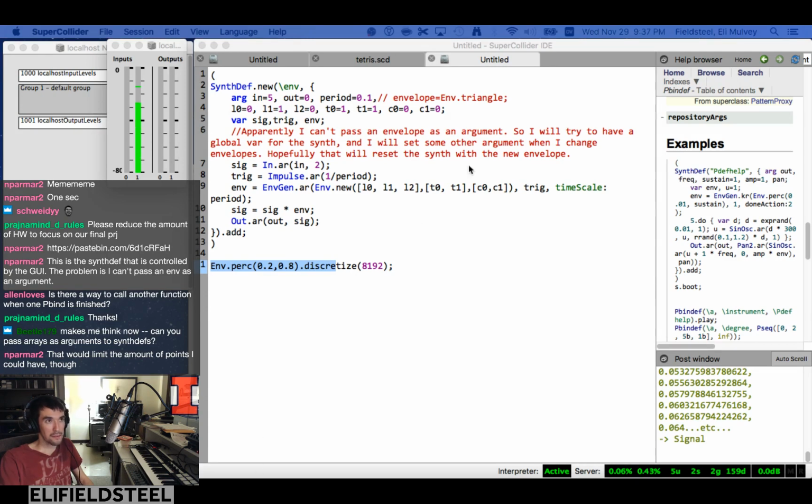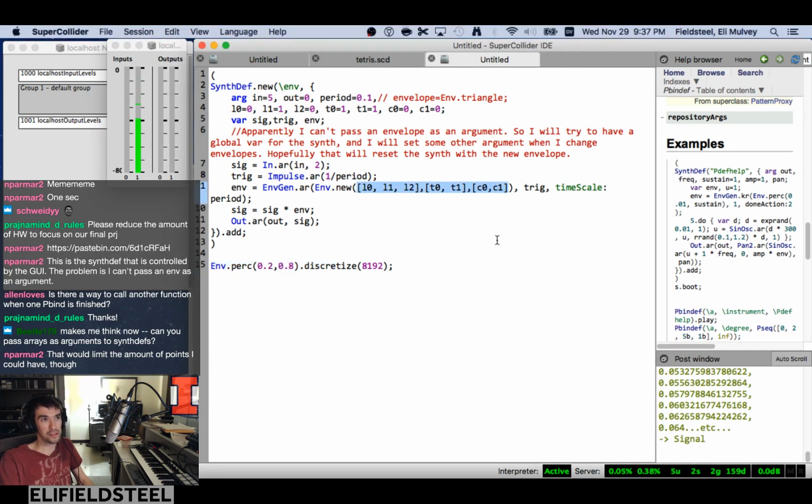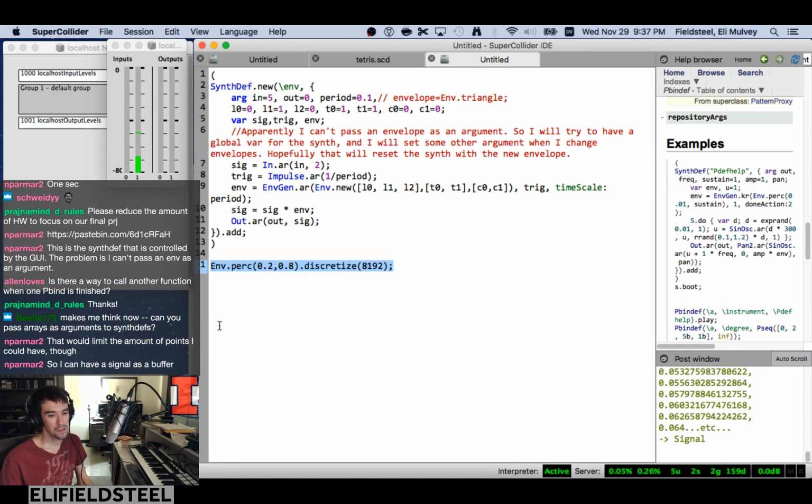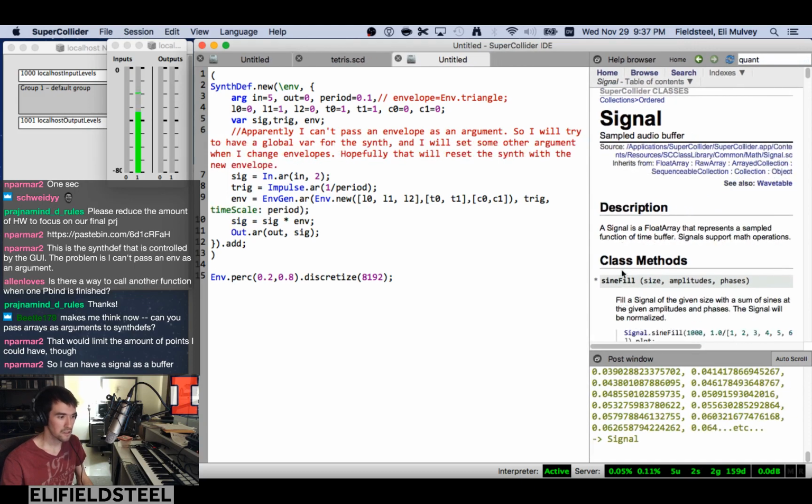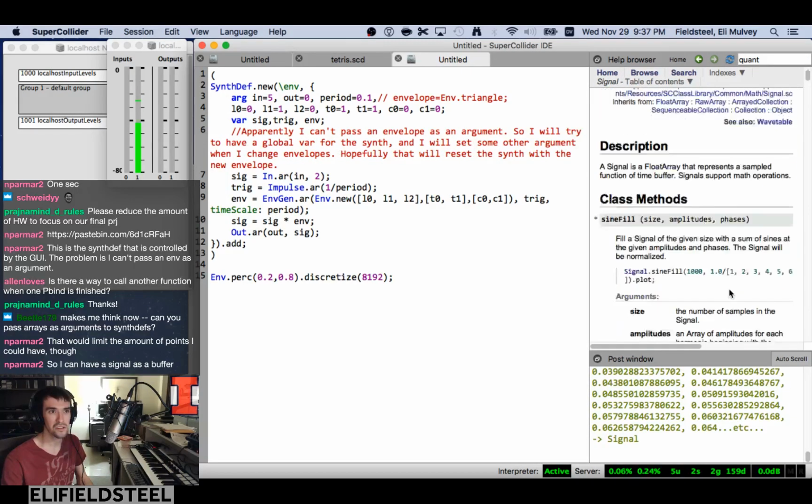Right. My approach is limiting in that way, in that here you're stuck with 3 points. The more I think about it, the more I think the playbuff approach might be sensible, because you can set playbuff to loop. It has a loop argument, and you can also manually re-trigger it. Let me look that up real quick, and I'll get to the other good questions I see. I'll get to Alan's question in just a second.